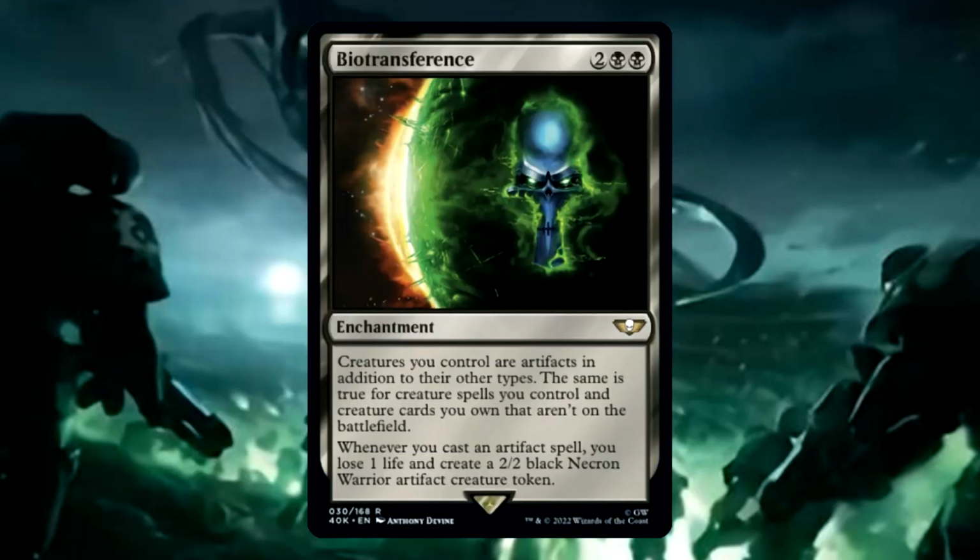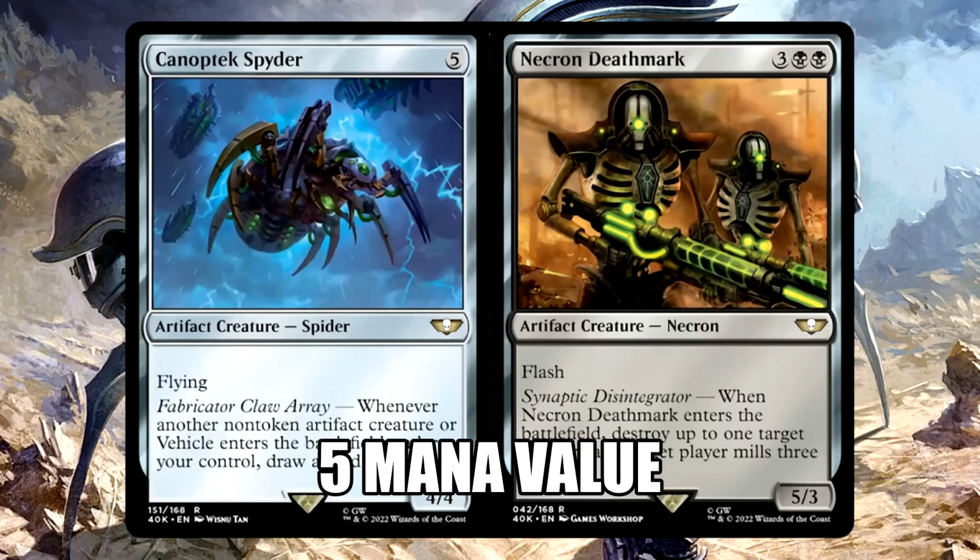Biotransference, 2 black for an enchantment. Creatures you control are artifacts in addition to their other types. The same is true for creature spells you control and creature cards you own that aren't on the battlefield. Whenever you cast an artifact spell, you lose 1 life and create a 2/2 black Necron Warrior artifact creature token. The second ability is pretty relevant in this deck. All the creatures are artifacts anyway, except for the Cryptek shards. But that's a doozy. This can get out of hand real quick. It's a fantastic card.